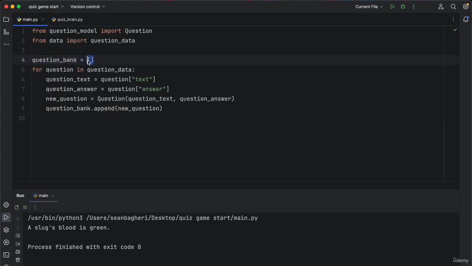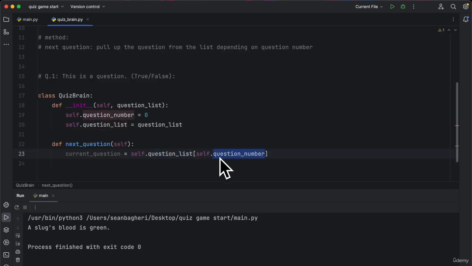Because this is a list, we can access the number inside. The question number is going to start from 0, so we're going to get the first question of this data, the first question of the list of questions that we have.